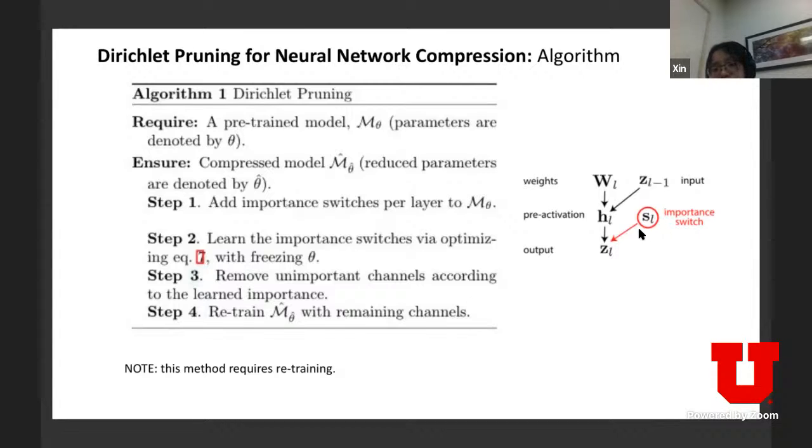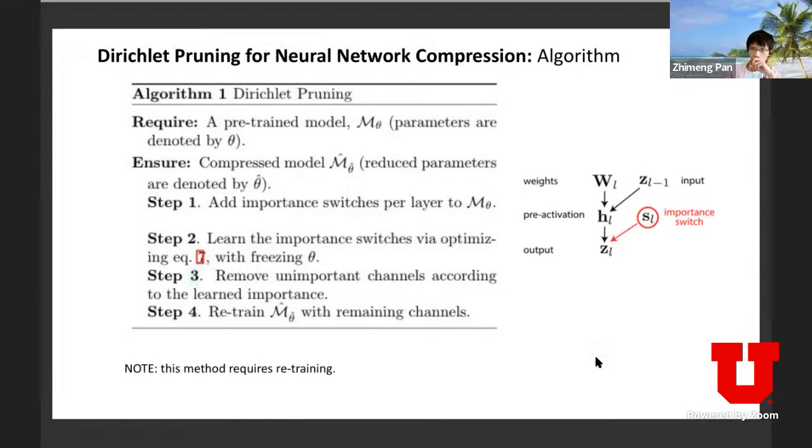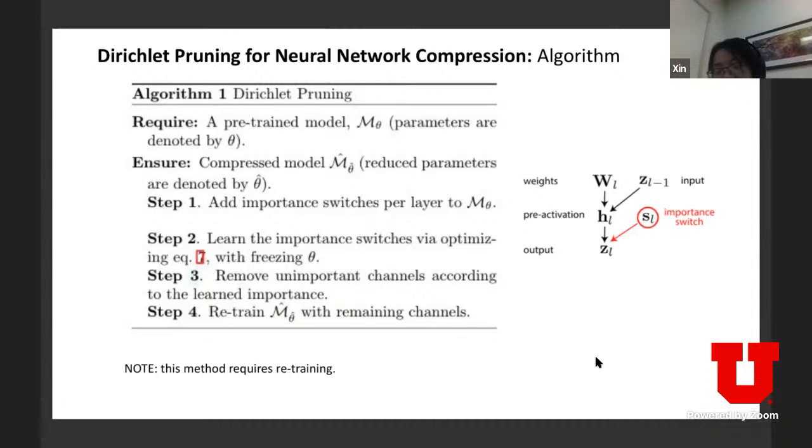Yes, so it introduces the additional scaling factor instead of reusing the scalar in batch normalization. But I think the topic is channel pruning, not general pruning. So yeah, that's my problem. I tried to put them together. But for the previous method, if you apply the batch norm to the fully connected layer, you can also prune exactly the same way. I didn't see a problem. That they can prune the fully connected layer is the advantage of this method. You can also prune the FC layer using the previous method. No, we cannot, because the batch normalization is not applied on the linear layer.